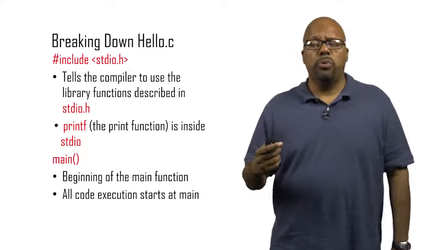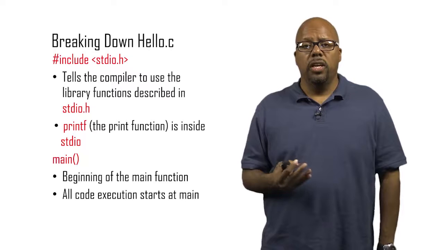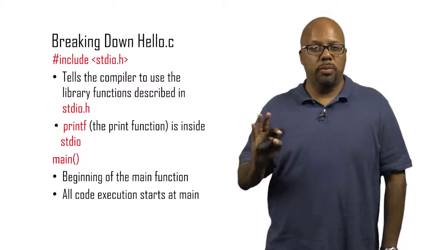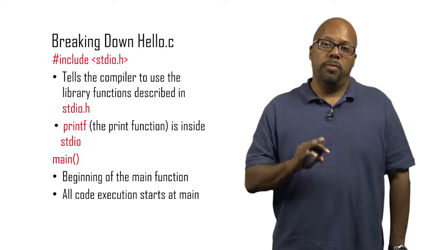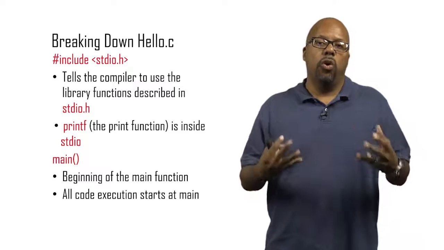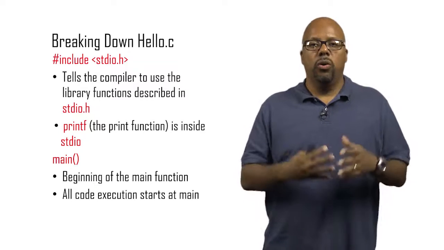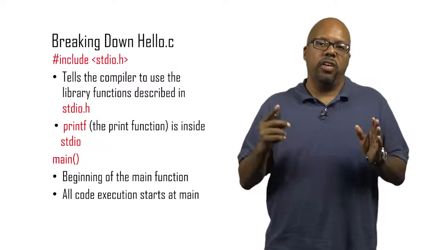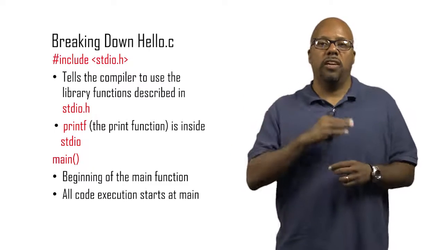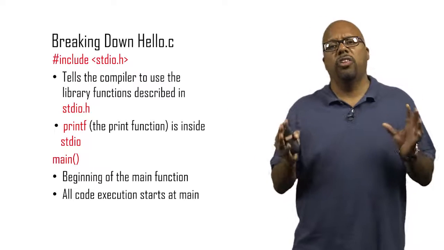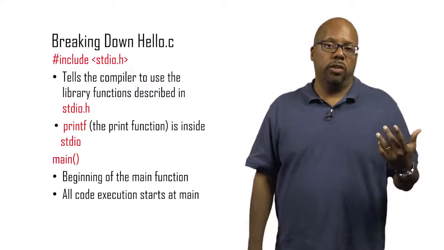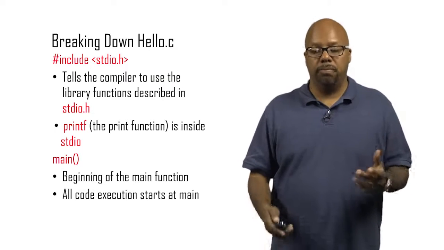Now, inside the program, after you've done the include, you have the main function. There's a function defined called main, and we'll talk in more detail about functions a little later. The main function starts off with main, open parentheses, close parentheses. This is where all the execution starts. When it's time to run the code, I go to the beginning of main and run from there. So main marks the beginning of the code. All execution starts at main. Every C or C++ program has to have a main in it.